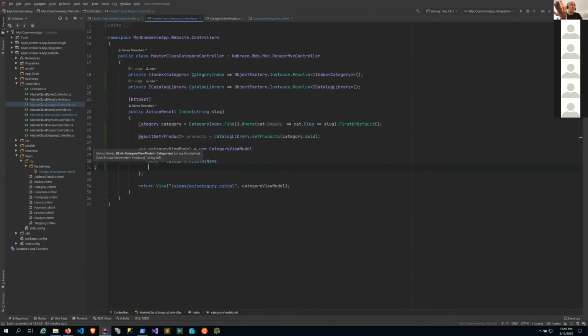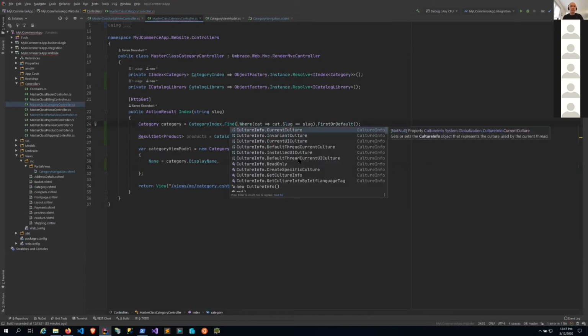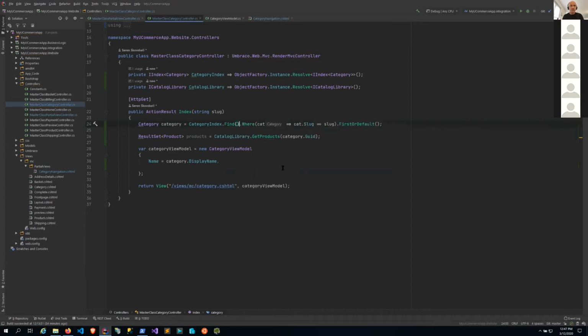So how does it know which language? Well, that's a good question. Thanks for asking. There is such a service, as you might recall. It's called ILocalizationContext. And if you do not override or specify it anywhere, it will use the ILocalizationContext, look up the currently selected locale and use that index. But you can also override using the find method. So there's a culture info you can pass here, if you, for instance, want it to be part of the URL for some reason. All right, display name is locale specific.